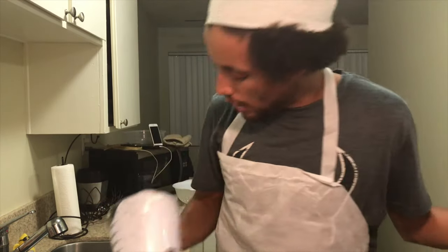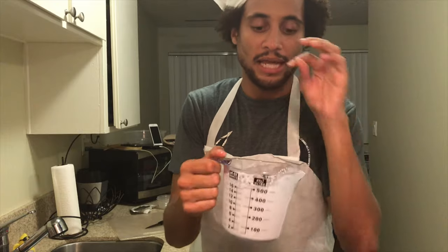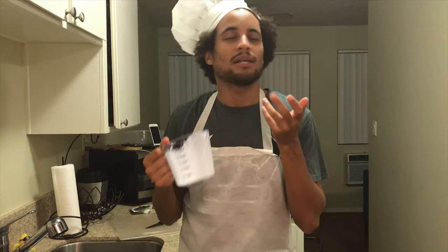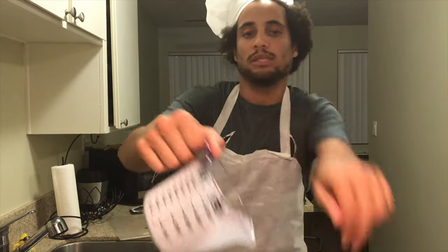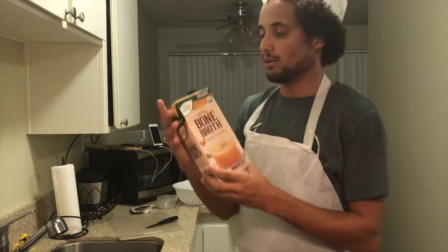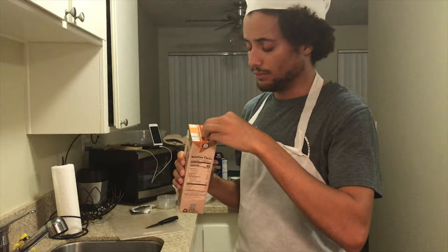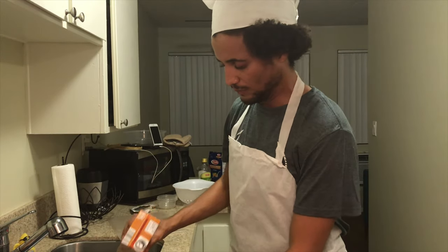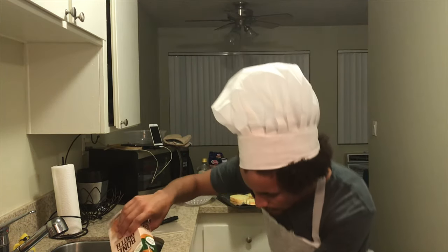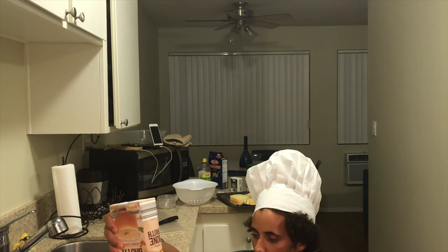And then we're gonna use the chicken broth. Also learned in cooking class that when you have heavy liquids that you're putting in here, like this whipping cream, you always wanna use the lighter liquid last. So like if I had to do water, you wanna put water in here so it gets it all out there. So this chicken broth, since it's very liquidy, or rather this is chicken bone broth, it stinks, but not stink because it's bad. This don't go bad until June 6, 2020, so I don't think I'm using old stuff. Oh Lord, I might not even have a cup. It feels like it's about empty.